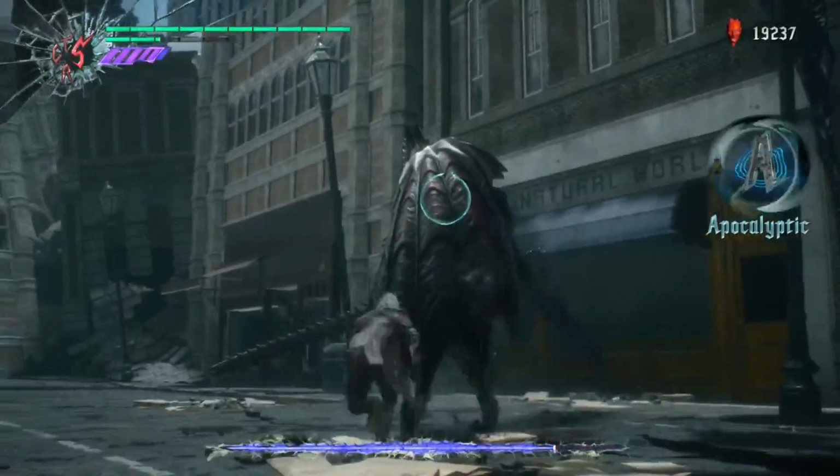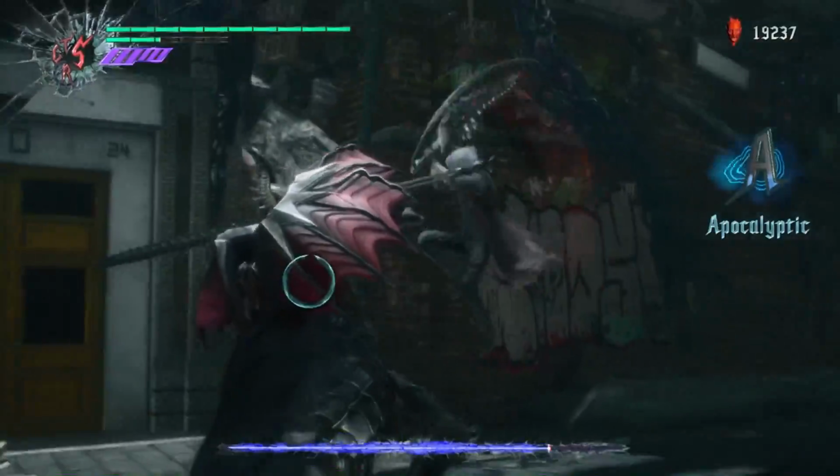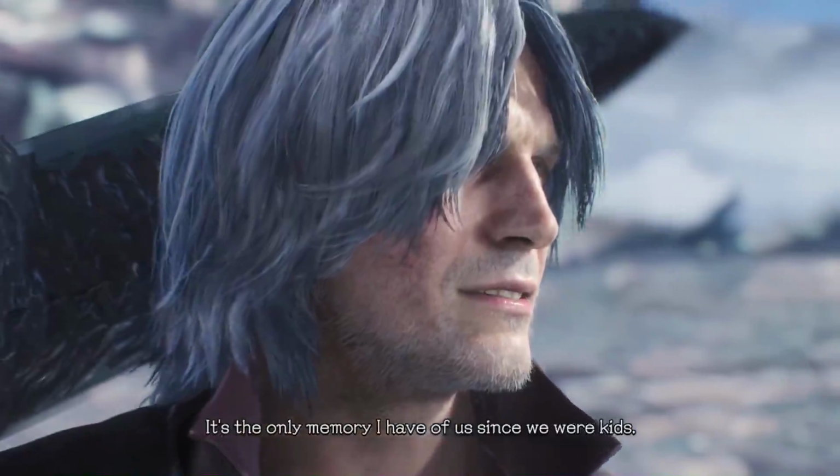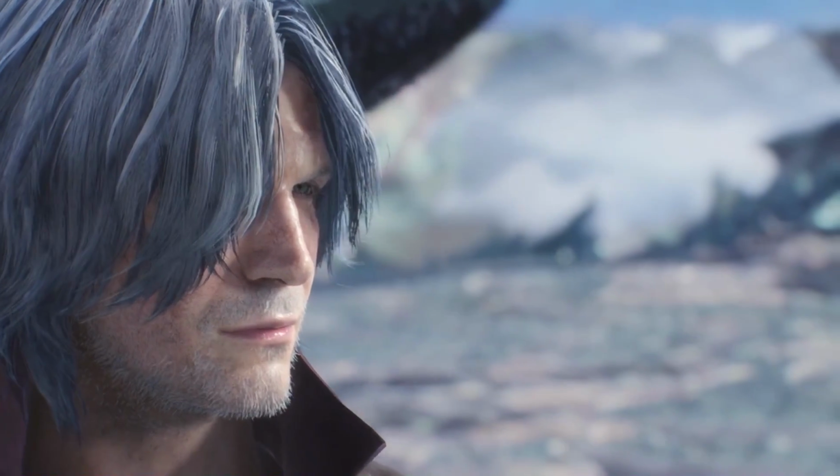Cavaliere's fight is as sensational as the weapon it awards you with, but even with him being this spectacular, I'm sure you all could guess who would take the top spot. And the number 1 best boss in Devil May Cry 5, Vergil.